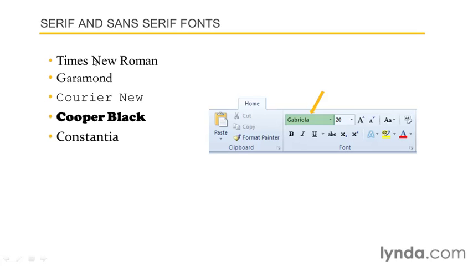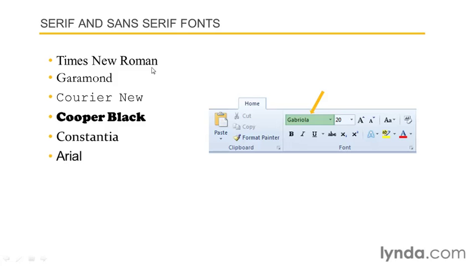The serif is the small decorative element, for example, at the top of the N here, or on the R, the lines at the bottom of the R's and the I's in Courier New. The serifs provide a visual line that guides the reader's eye from the left to the right down the letters.